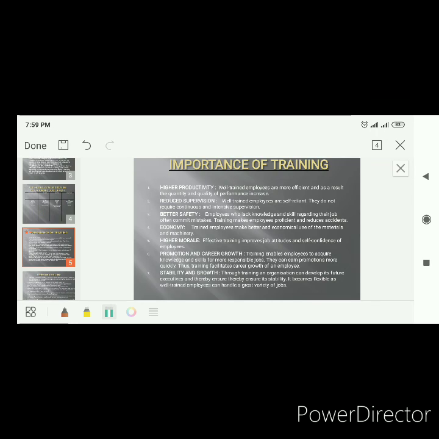As you can see, importance of training and benefits of training are just a replica of one another. So some points can be utilized from here in writing that. And one more thing, out of these 7 points, I think 5 can be learned from here for the council examination.